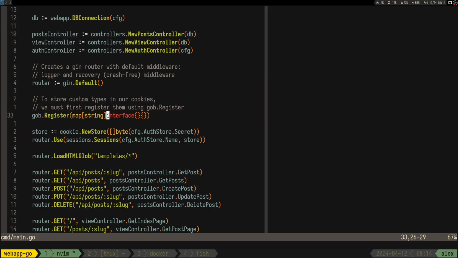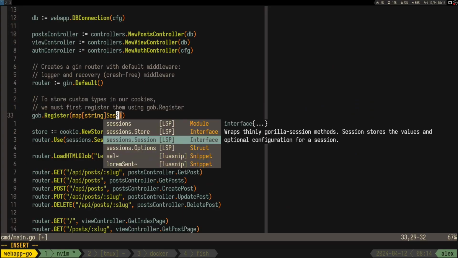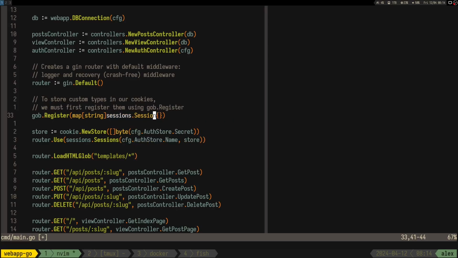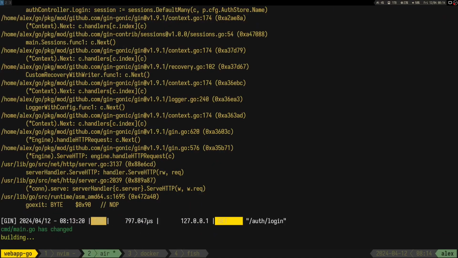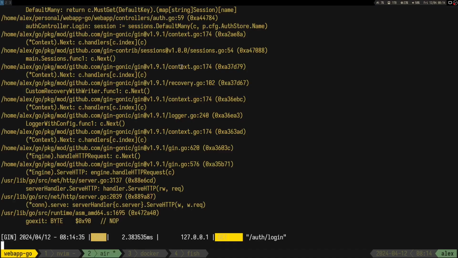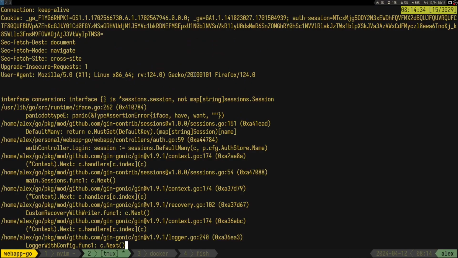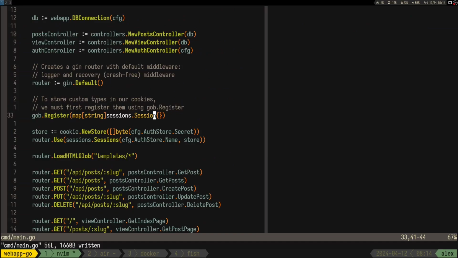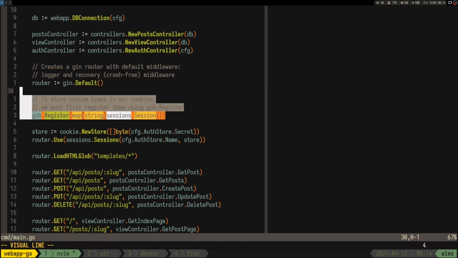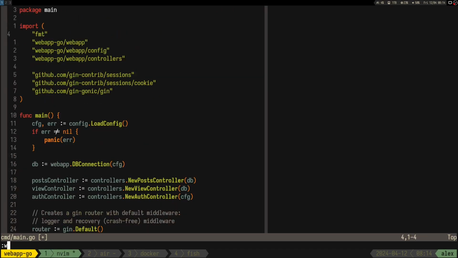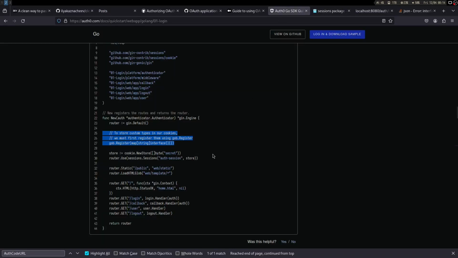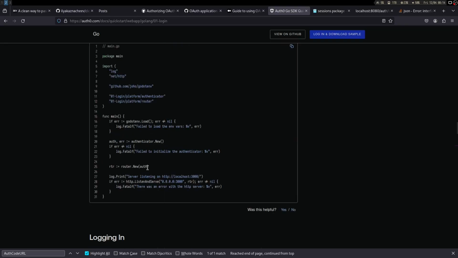So what do we have to say here? Like session, not really. So as I said, this seems useless, the gob thing. Maybe they used gob somewhere else. I don't think so.